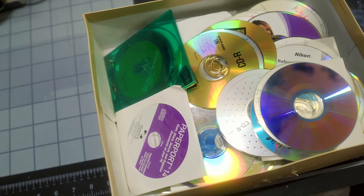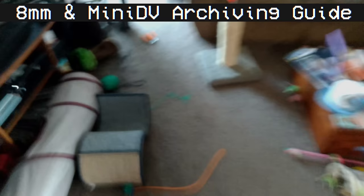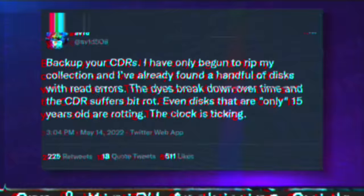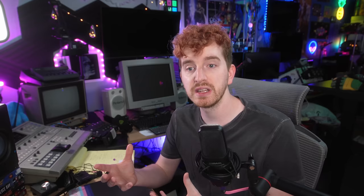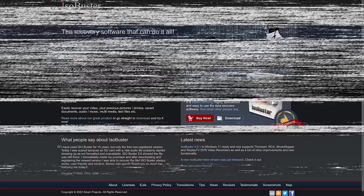I specifically went through all of this over the past couple of years as one of my big pandemic projects — digitizing and archiving all of my family's old disc backups and preserving them for the future. I already showed my process for archiving old 8mm and mini-DV tapes, and my VHS archival guide is still coming soon, but I wanted to detour to talk about optical discs because those are a ticking time bomb. It's worth noting that in some cases where I couldn't copy a specific file off the disc, I could image the disc and then retrieve that file from the image — which is why I mentioned using ImageBurn first, so you have a clean image before worrying about individual files. If even that has trouble, you could try a program like IsoBuster to recover the disc instead.